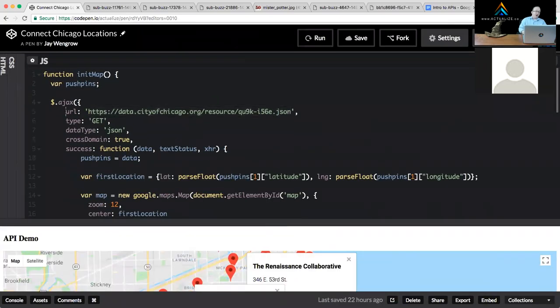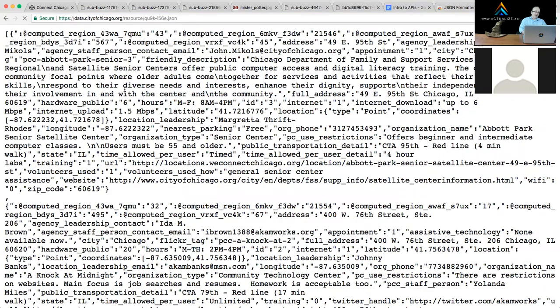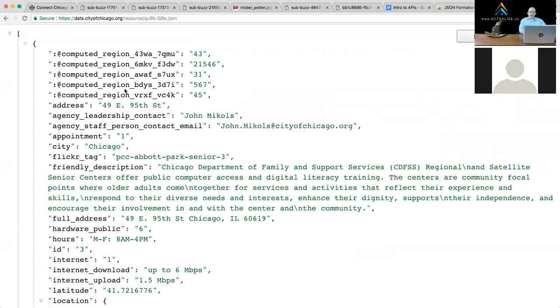See where it says URL, and then it has this actual URL spelled out, HTTPS, et cetera, et cetera. This was the very same URL we just looked at. This is the data API that has all the information about the Chicago Connect locations.